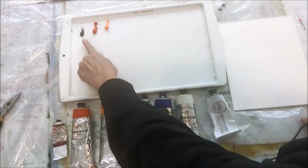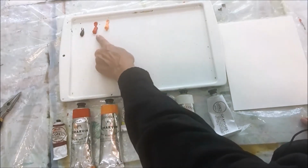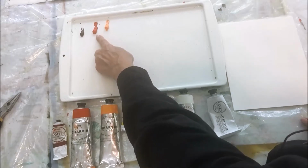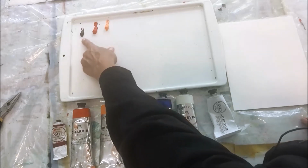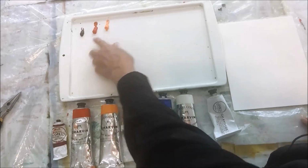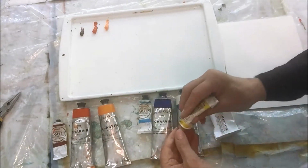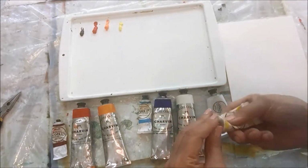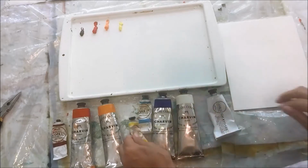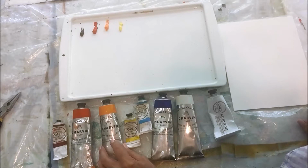So I've started with the cool red, alizarin crimson, and beside it I've put the warm red, the cadmium red light. So we'll spread them out in just a second and talk about the characteristics. So here is the warm yellow, and beside it I'm going to put the cool yellow. The warm yellow I'm using today is French yellow deep. It's also the same as cadmium yellow deep.